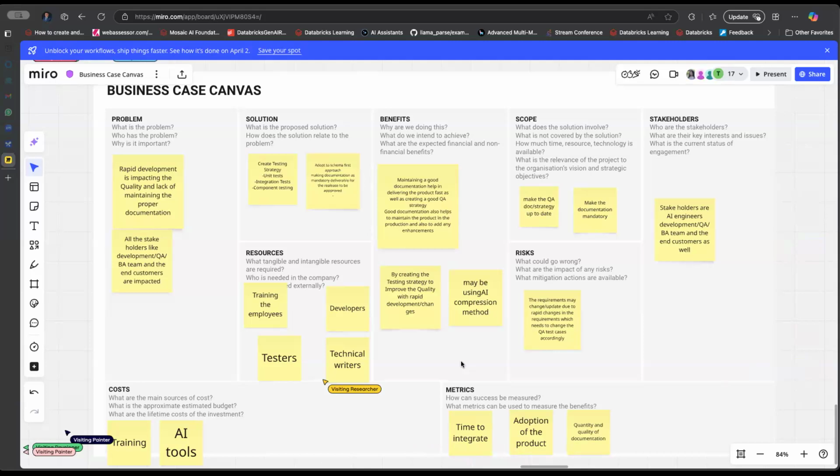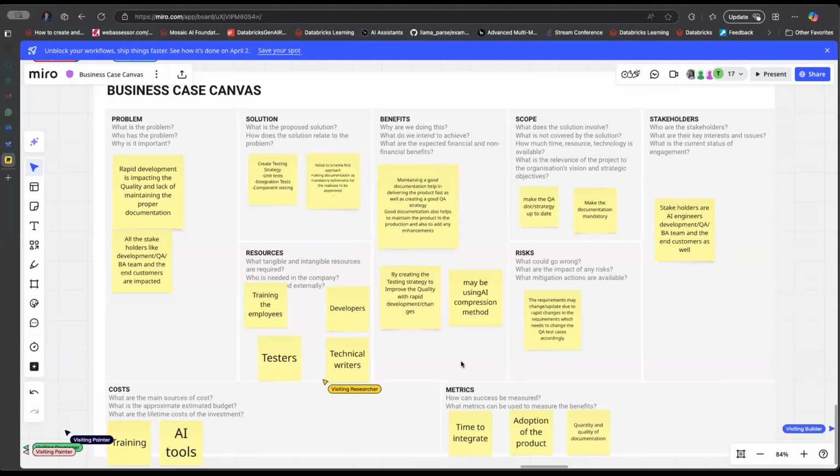So yeah, there are a couple of risks. Since the requirements change very rapidly, it's not easy to maintain the QA document up to date, because in the middle of a QA cycle the requirement may change and developers may change the code. That's unavoidable, because whenever there is a change in the requirement, the only thing we can do is update the QA test cases, QA strategy and documentation in sync with the latest requirements.